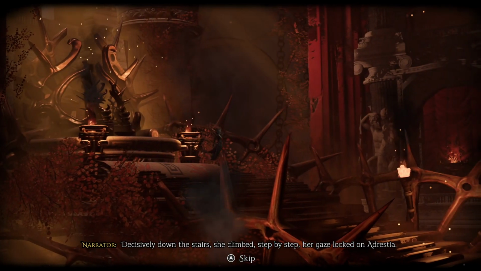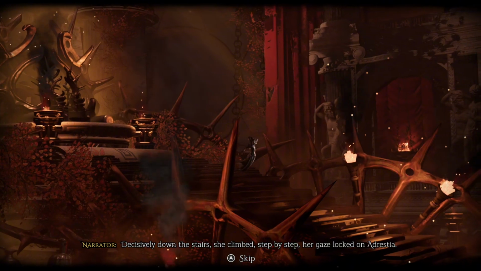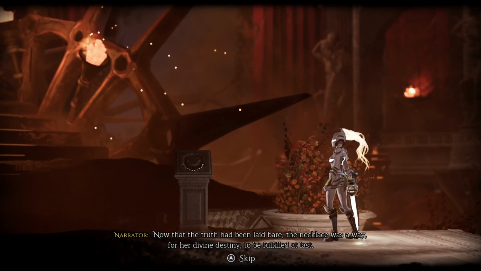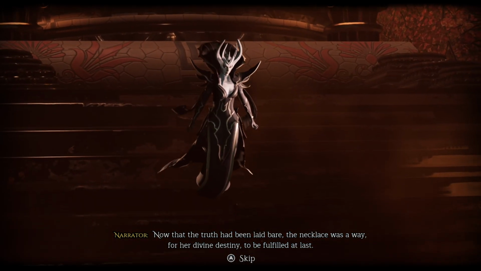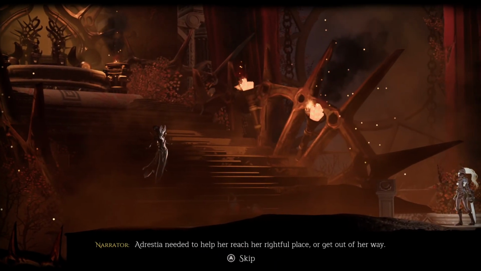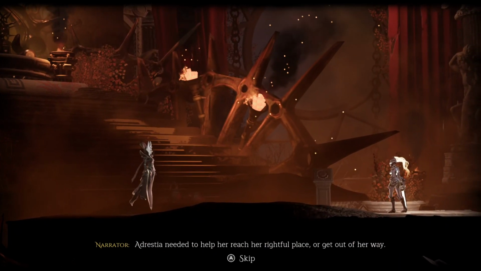Decisively, down the stairs she climbed, step by step, her gaze locked on Adrestia. She's not stepping on the steps, she's floating. Now that the truth had been laid bare, the necklace was a way for her divine destiny to be fulfilled at last. Adrestia needed to help her reach her rightful place, or get out of her way.